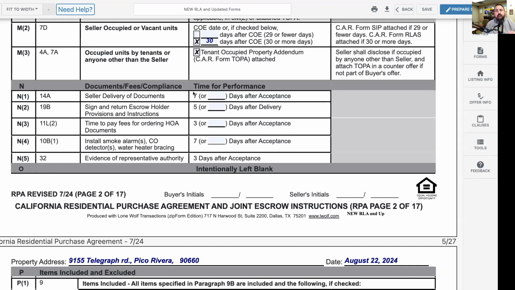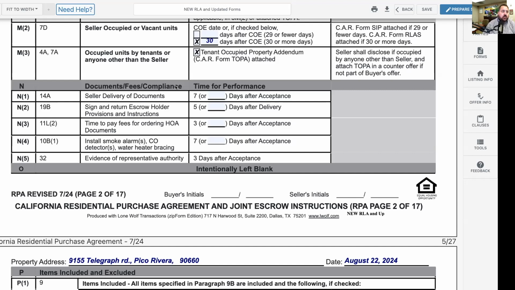So you have to keep in mind that those 7 days, even though we look at time periods as like, buyer has 17 days to review, seller has 7 days. It's not 7 plus 10 makes the 17. The 17 is its own thing. The 7 is its own thing, right? The 7 days the seller has to deliver the documents and the 17 days that the buyer has to review all those documents. They're only connected if the seller fails to deliver those documents on time.